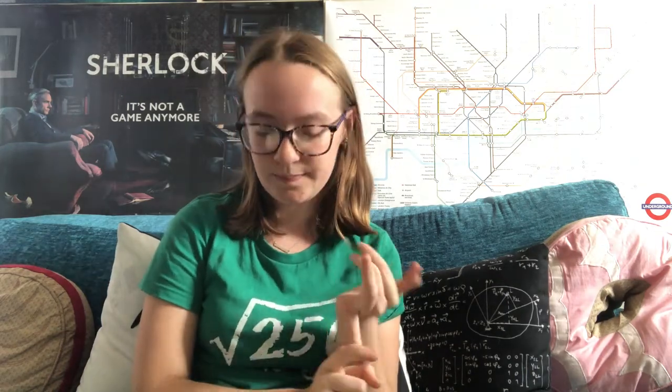In biology, chemistry and physics I did Edexcel International and I got A stars in those. In food tech I did AQA I think and I got A9, and in computer science I did Cambridge International and I got an A star. So yeah, I was very happy with all of those grades obviously. So I feel like this technique really works, which is why I thought I would share it even though it's pretty basic.